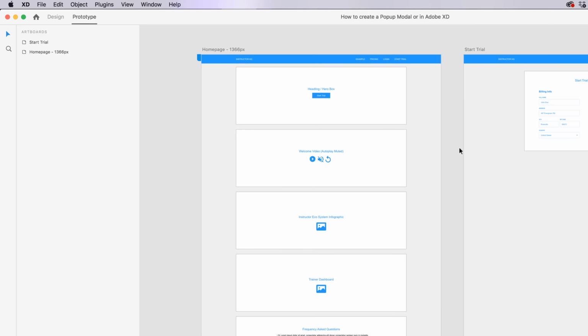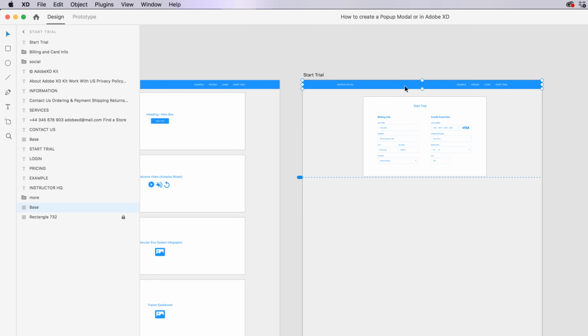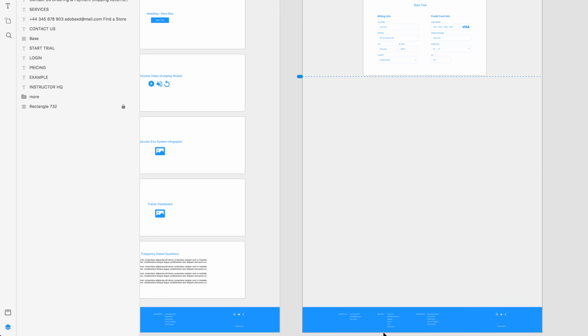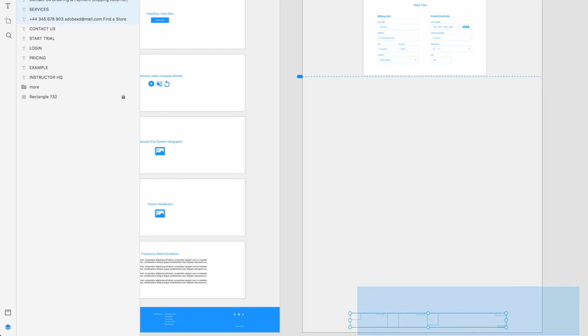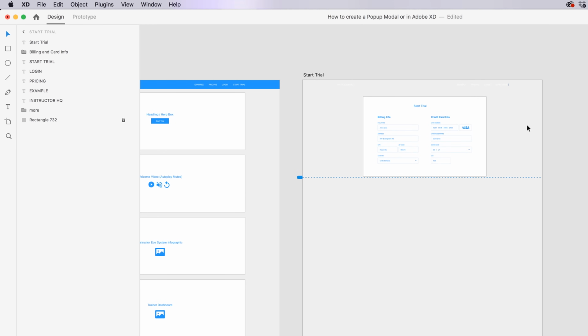All right, first thing to do to create a modal is we still need this artboard, but we don't need a lot of the stuff in it. And plus we're still in prototype mode from when we were working the last video. So switch to design, and we are going to say goodbye to the nav. I'm going to click on that. Goodbye to all the footer. So I've just got this last chunk left. Oh, there's stuff up there too. Make sure you get rid of everything you don't need. So what we want to do is I just want this chunk. I'm going to have to make sure you've got a white box in the background or something to overlay over the top of the home page like you saw in the intro.